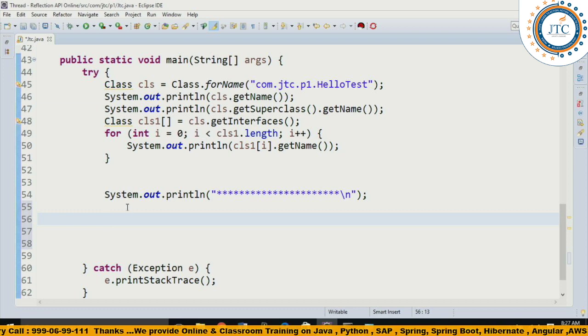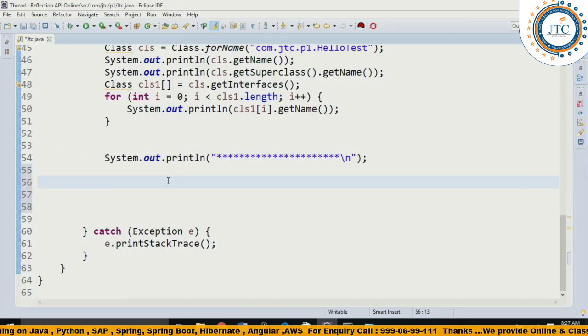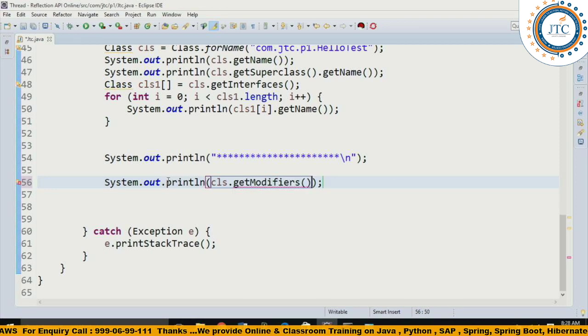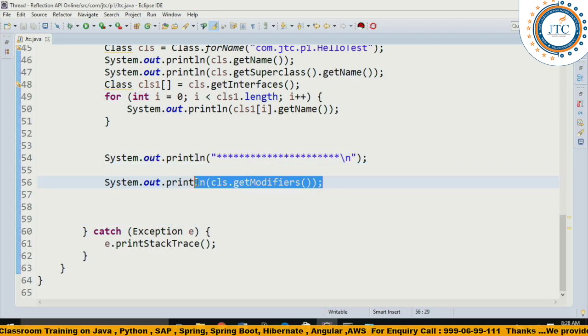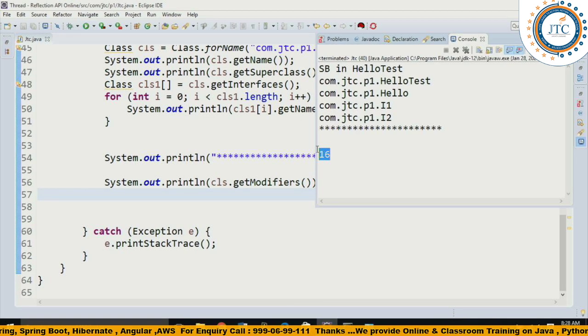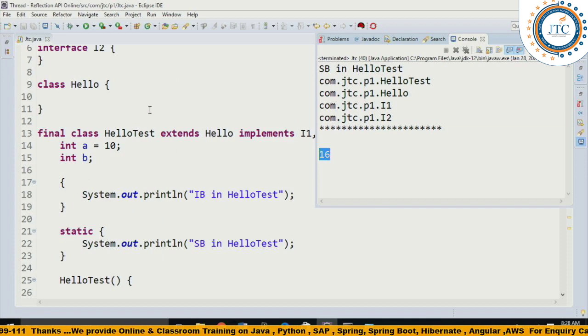And when I have used some modifiers in this, what I have to do now is write here cls.getModifiers. It is giving, see, it is a very, very important interview question: what is the get modifier, right? So what came to you here is 16. What is that? 16. Now what did this get modifier do? What exactly is this modifier doing?